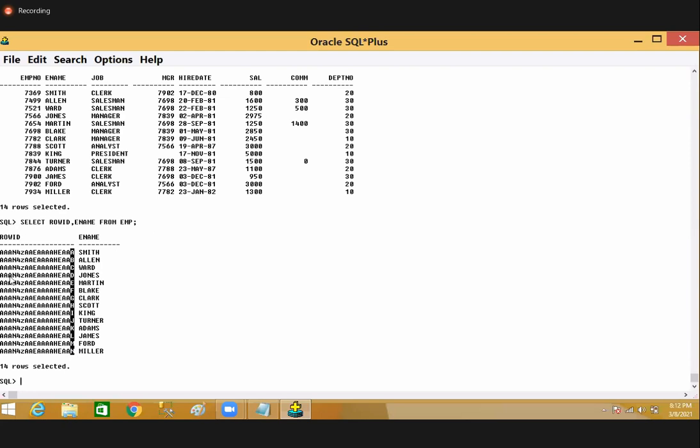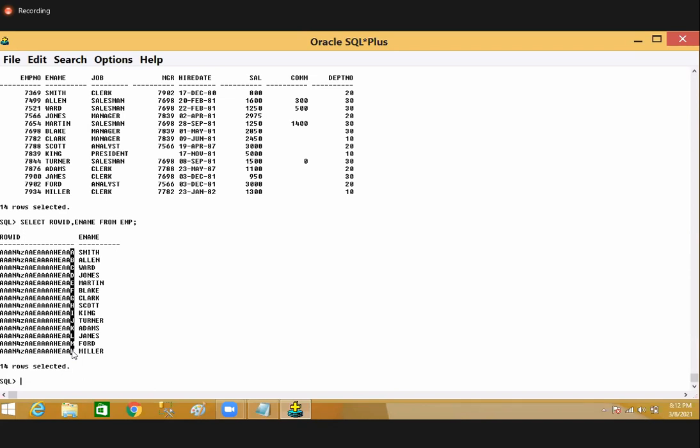Up to here, this is the same. Up to here, this is the same. But the last character, the unique identification, is represented here. The last character represents the unique identification. So these are the ROWIDs we call. But these ROWIDs, as I said, are permanent, which means they never change.